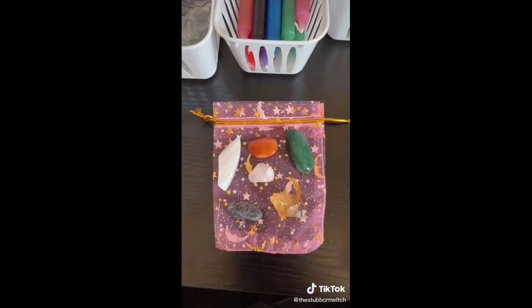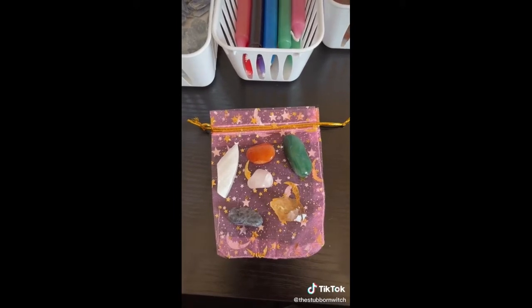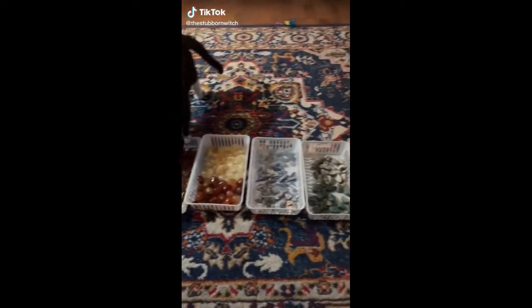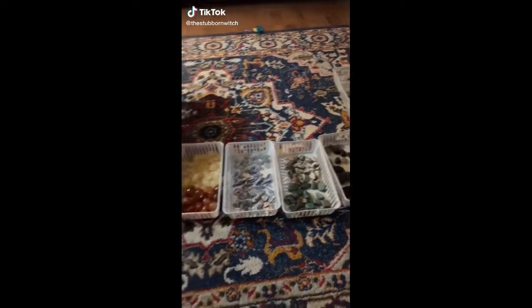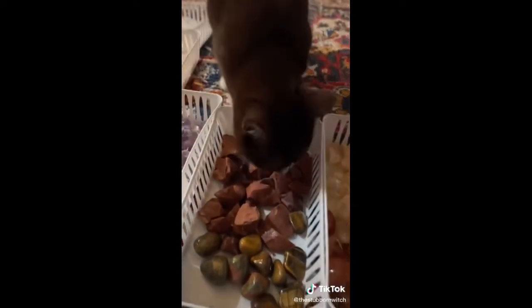A little bit chaotic this morning, but this is what the cats picked. And then I added a little piece of tumbled rose quartz for her cat named Pig. Okay, so we gotta switch up the paw pick box today because I have too much stock now to just do it on my desk, so we're on my rug. Today we have Hershey, and it looks like first he's picking some red jasper.